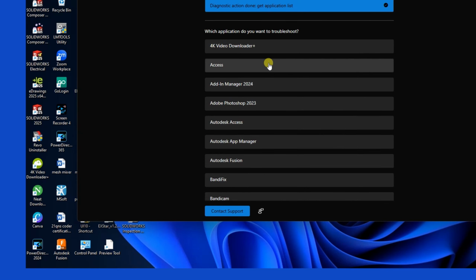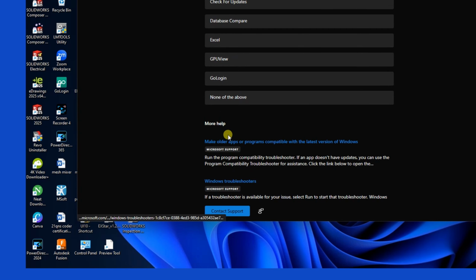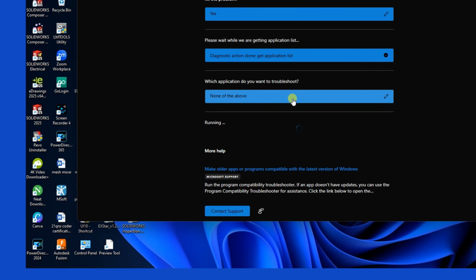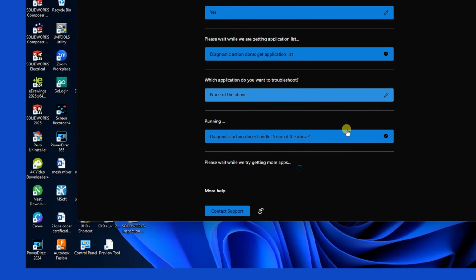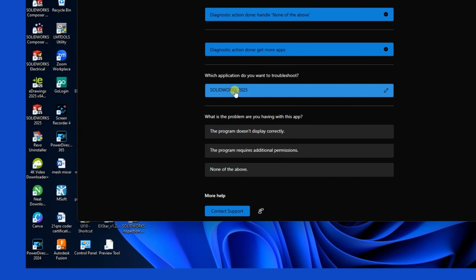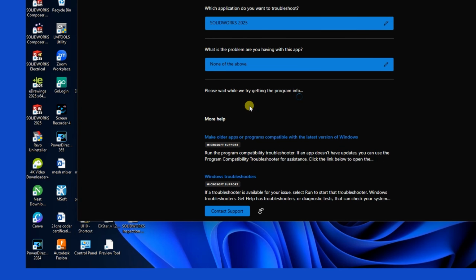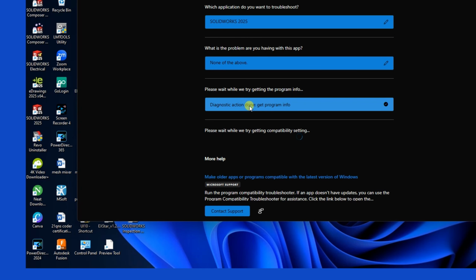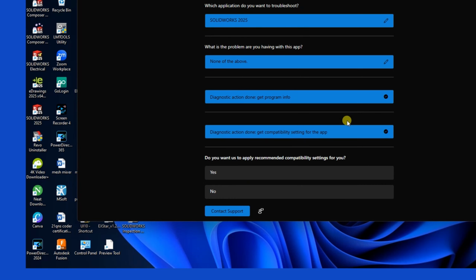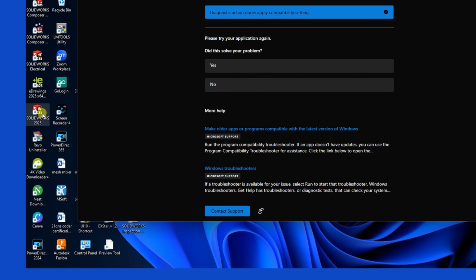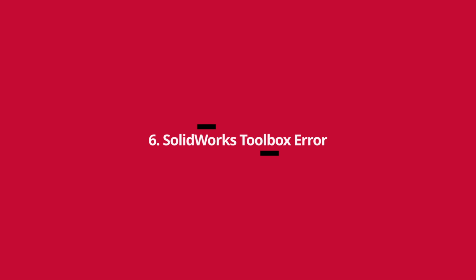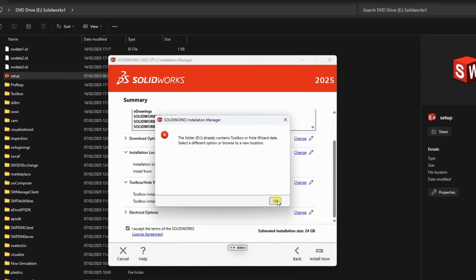If still unavailable, select "None of the above." Windows will apply recommended settings. After this, SolidWorks should launch. The first run might take a while. Be patient.